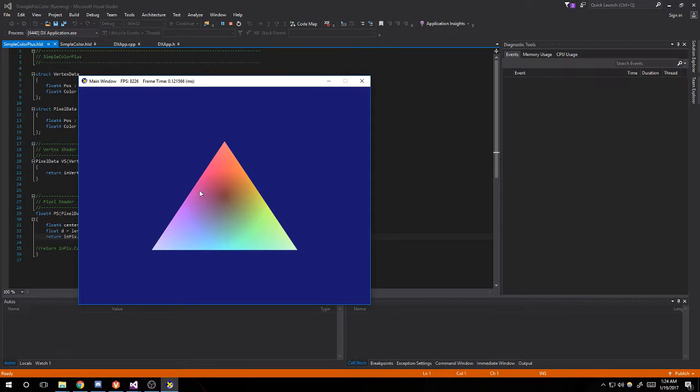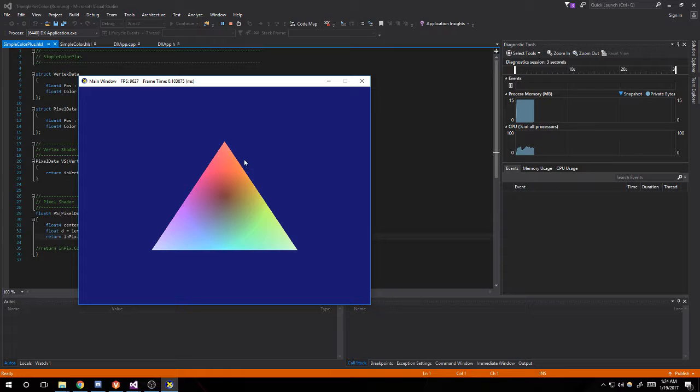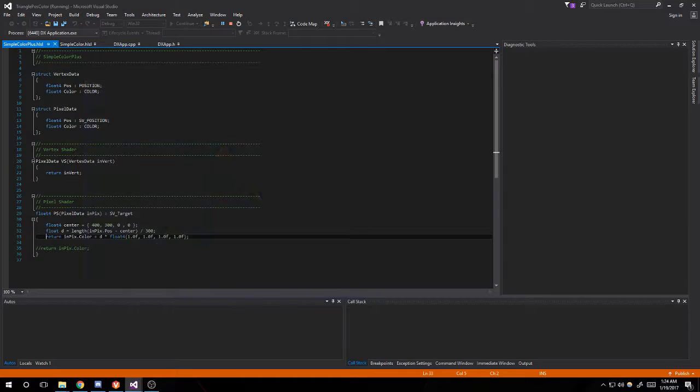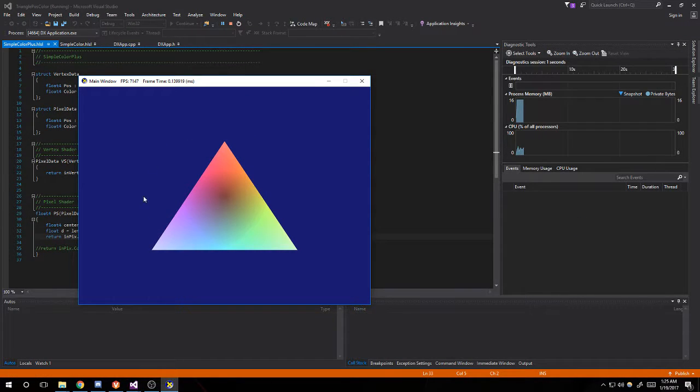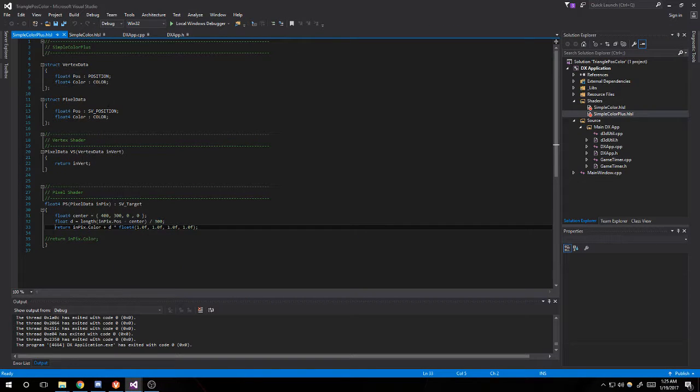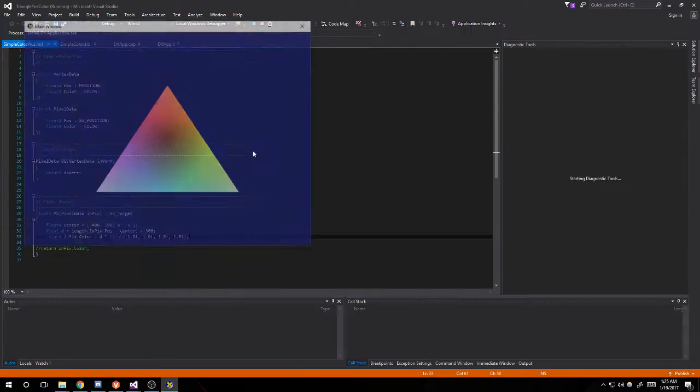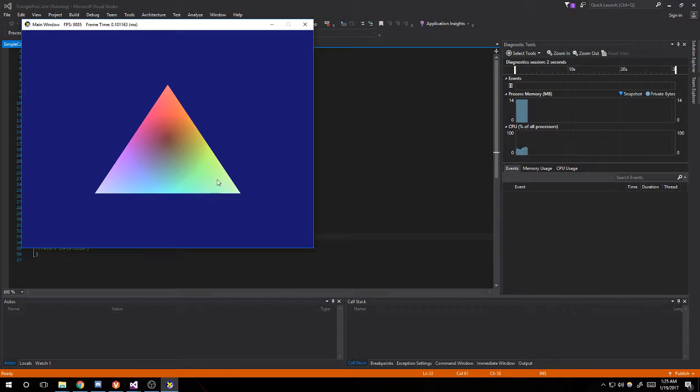Inputted your math here and we get the result that we don't want, as opposed to the result of all the pixels fading out to white. And the reason this is happening this way is because we're not actually affecting the pixels surrounding the triangle. We can't actually alter those because we're solely within the triangle. Because the shader that's on the triangle is only affecting each pixel. We're not affecting the vertices and we're not affecting the surrounding area. We're literally changing the color of each pixel. So every pixel that exists on this triangle, only those can be changed.